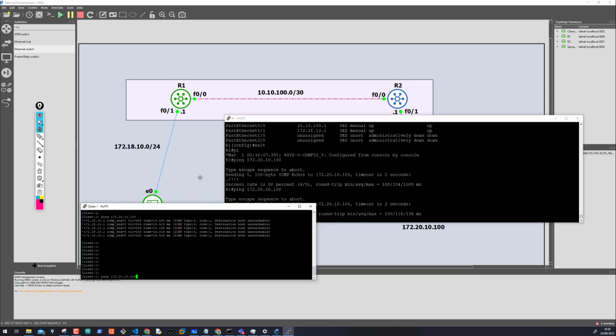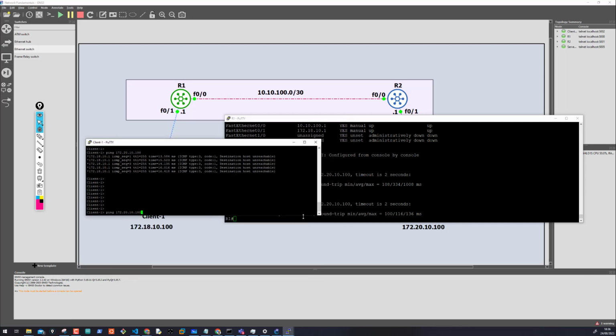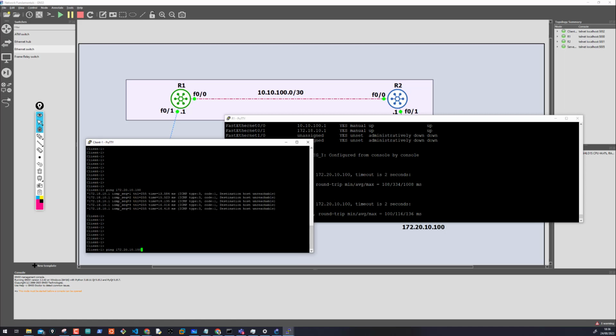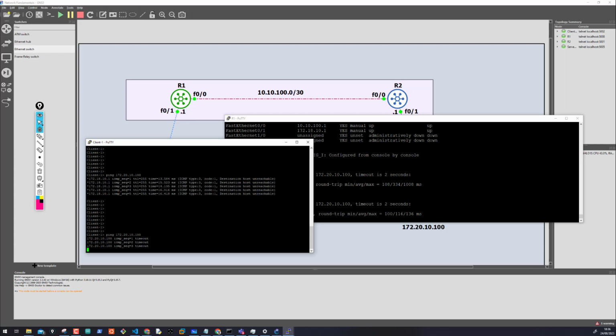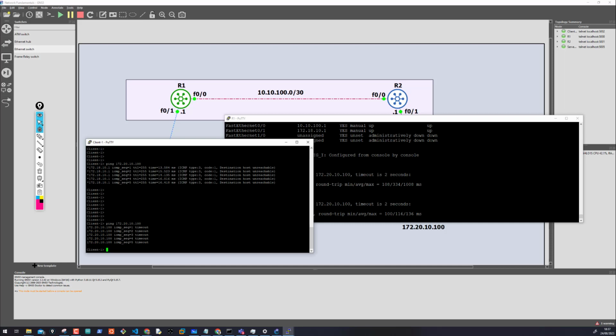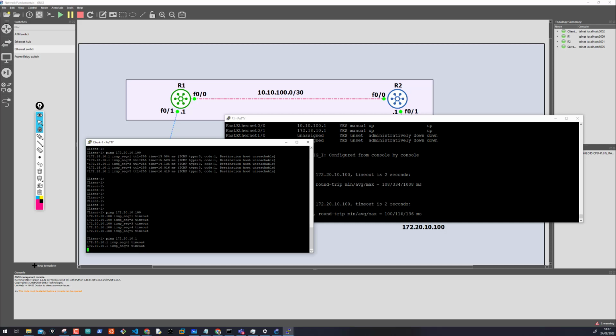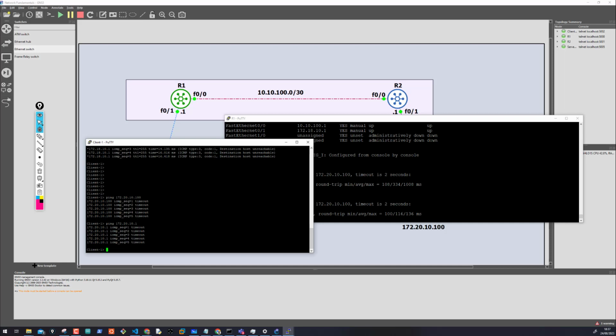So one more time. From the client, I ping the server. Let's see. Can I ping the gateway for the server, which is a problem? It's timing out. And why is that the case? Because when you create routes going one direction, you should also take care of creating routes coming the other direction.